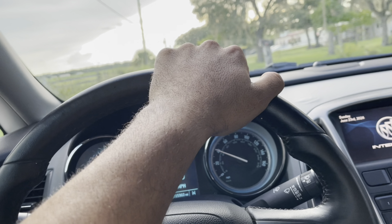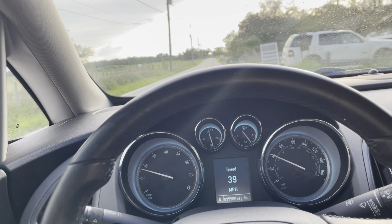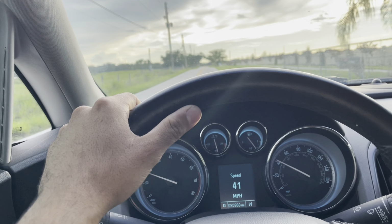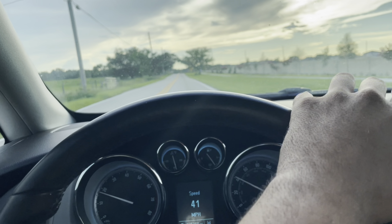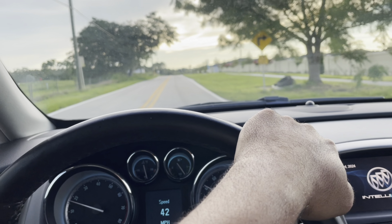Obviously, don't point out everything on the car, because it's a used car you're buying. You gotta remember, it's not a brand new car, so you gotta point out stuff that's major: major bodywork dents, engine problems, not running right, stuff like that. But if it's little scratches here and there, then no, the seller's not gonna listen to that. It's a used car you're buying, it's not something new. See what I'm saying? But yeah, guys, probably call it the end of this video.